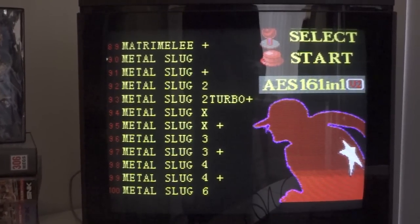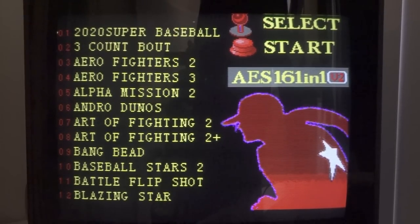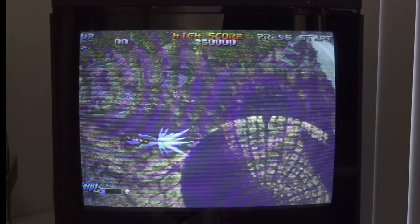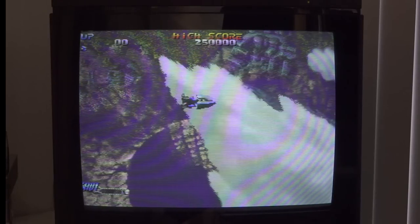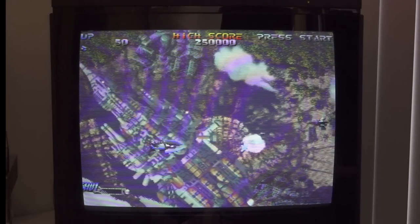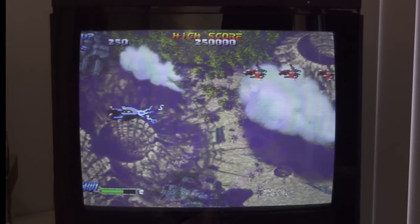A lot of the games are financially out of my reach, so if you want to play, the only way is the naughty way. There are flash cards but those are super expensive too, so the multi-game card is a great way to play — but it's not perfect. I made a full review about it and it did have a lot of errors. Despite having an incomplete collection, we still have a lot of cool games to play. The multi-game card is an easy way to go if you don't want to swap out original games every time — but again, multi-game cards aren't cheap either.